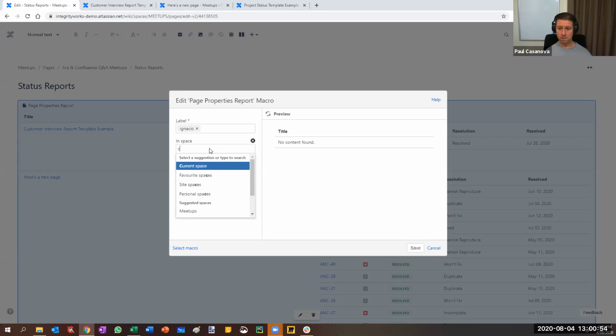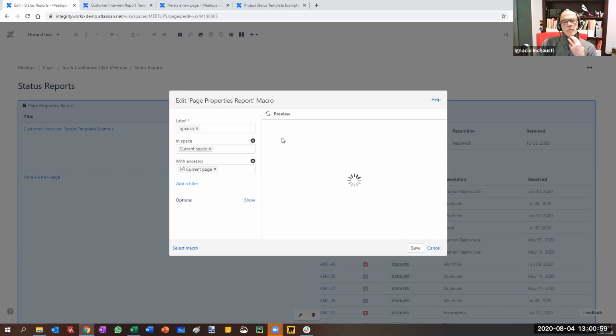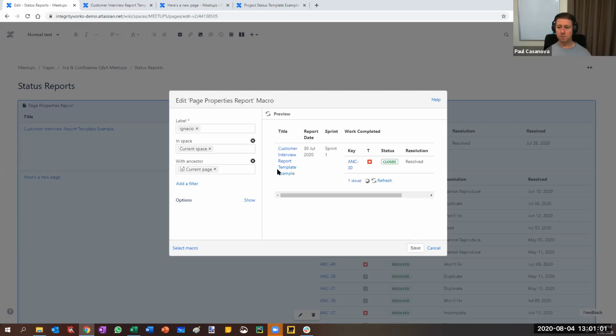But if I make that the current space and do that again, it'll find just that one page. So it's just effectively funneling and narrowing down the scope of, I guess, spaces or buckets or pages that have been tagged. So it's a way of organizing your content so that you can better filter and extract data from, I suppose.